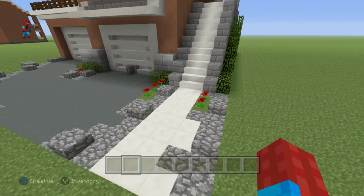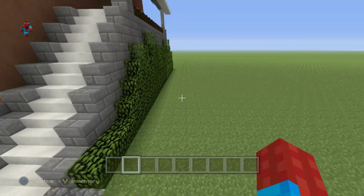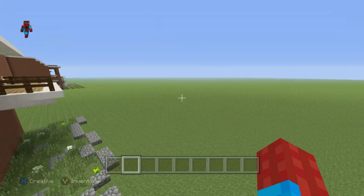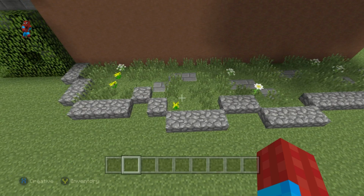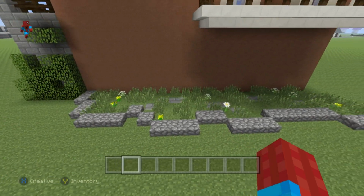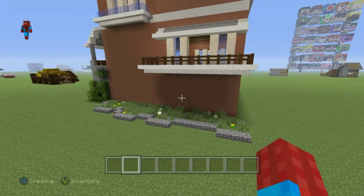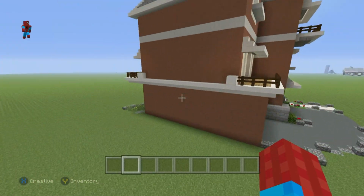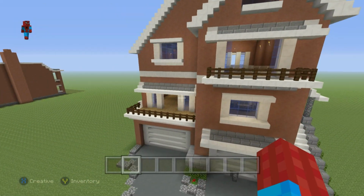The walkway up to the entrance, I think the one that I made just looks a little bit better than this one. If you add the hedge into the side, that's what it will kind of look like. It looks really good. At the back, you can see that we have a bit of a disused garden. It's got a little bit of a path. It's got a little bit of bone meal thrown in there. I didn't really fancy doing the back garden very much because I don't think it's a massive feature of this house. And on the left hand side of the house, obviously there's not too much going on whatsoever, but that's a house, ladies and gentlemen.